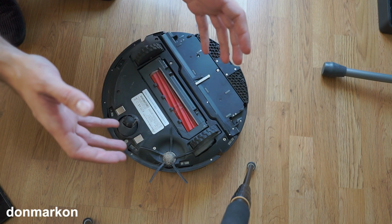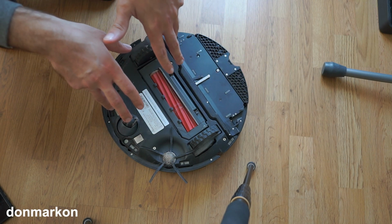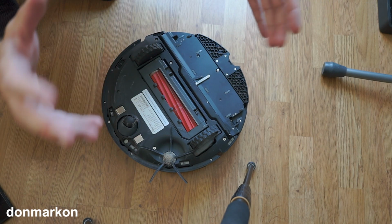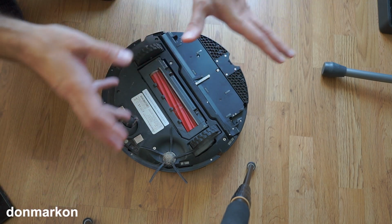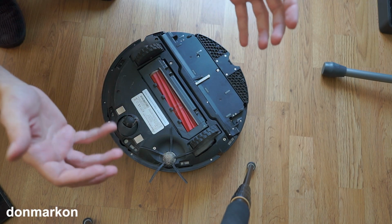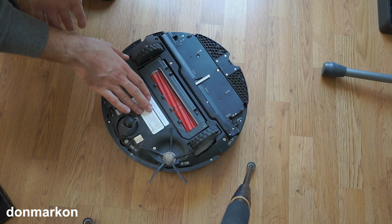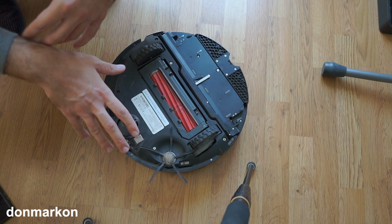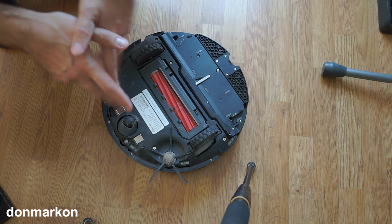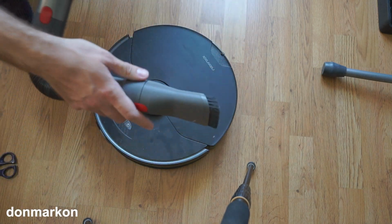So this is a realistic situation. I've met a lot of people who have a robot vacuum and they don't maintain it at all. They have that opinion that, okay, why should I do that when it just cleans? It works. Yes, it works, but for how long will it work if you don't maintain it? Let's clean it a bit and see further, when we remove the main brush, how it looks. And yes, I'm using a Roborock to clean the Roborock.